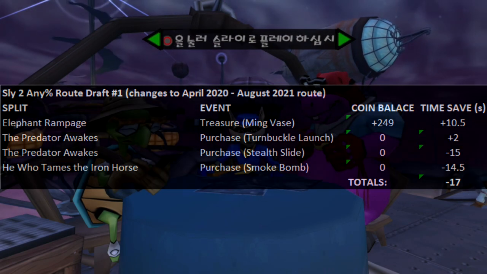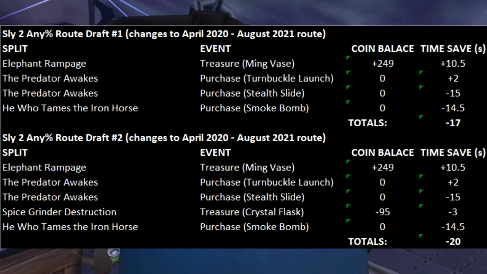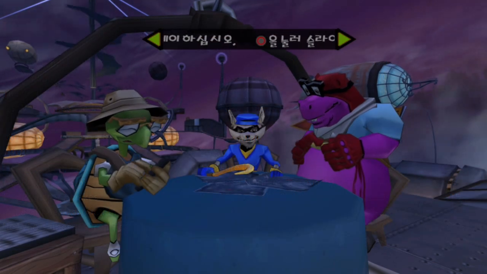But then I did some recalculations, and I realized that you could just swap Gilded Scepter to Crystal Flask to take as Bentley. So then there would be two Bentley treasures with this technique in the route, which saved a bit more time. So this route would just not take Gilded Scepter at all, and instead take Crystal Flask. And this would save 3 seconds more. This is my first route pitch, but then it hit me.